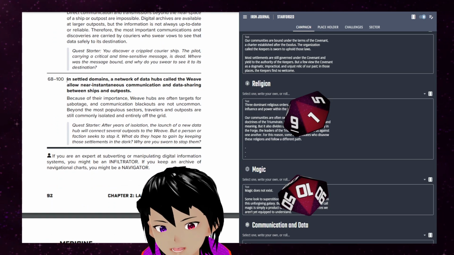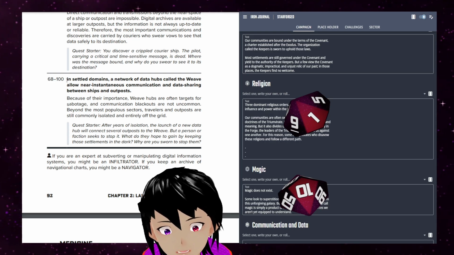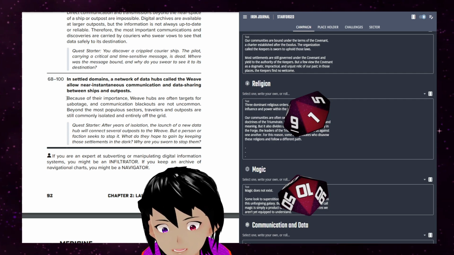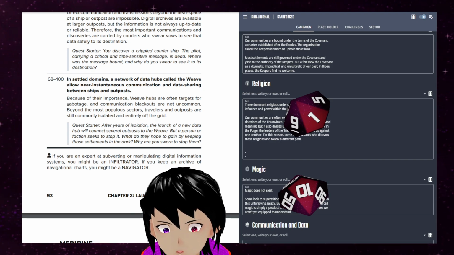In cell domains, a network of data hubs called a weave allows near instantaneous communication and data sharing between ships and outposts. Beyond their importance, weave hubs are often targets for sabotage, and communication blackouts are not uncommon. Beyond the most populous sectors, travelers and outposts are still commonly isolated and entirely off the grid.